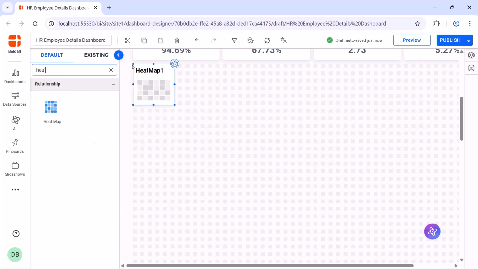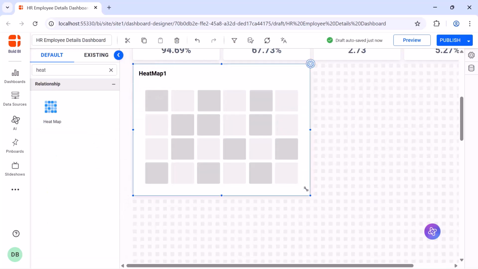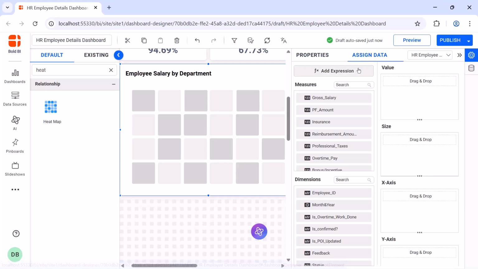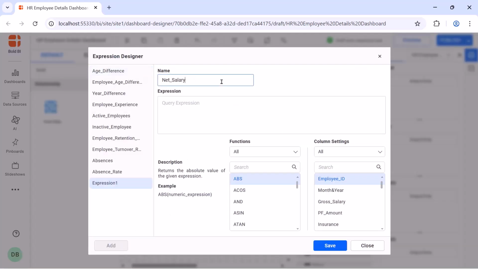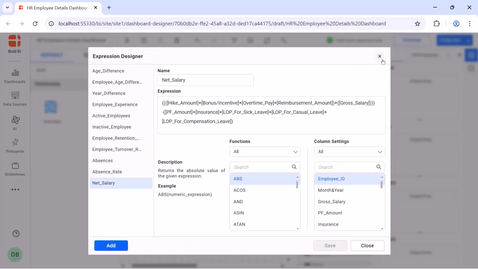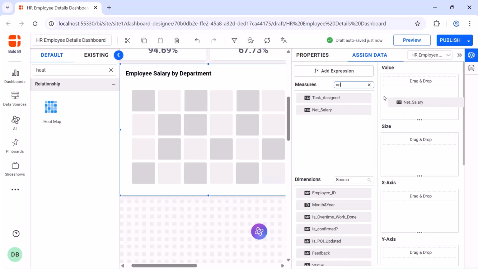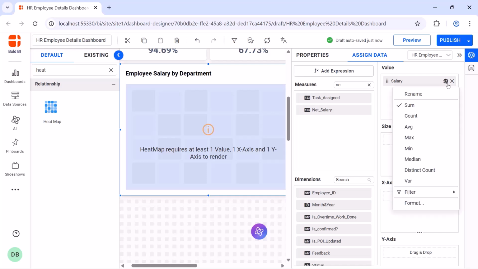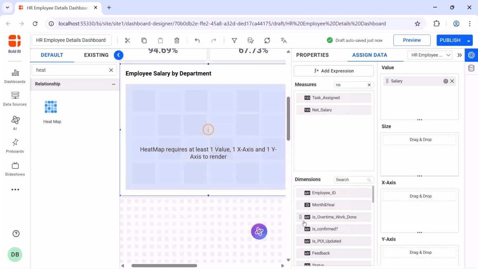Next, add a heat map widget. Name it Employee's Salary by Department. Add an expression for net salary. Add net salary and format it into currency in the value section.